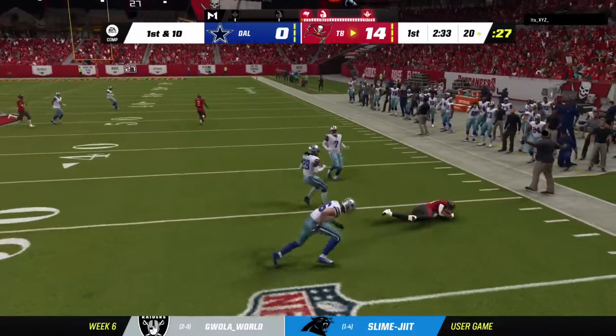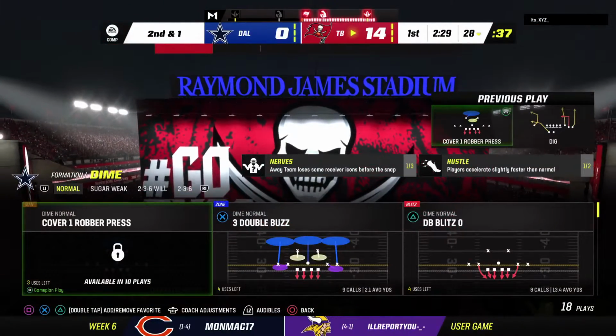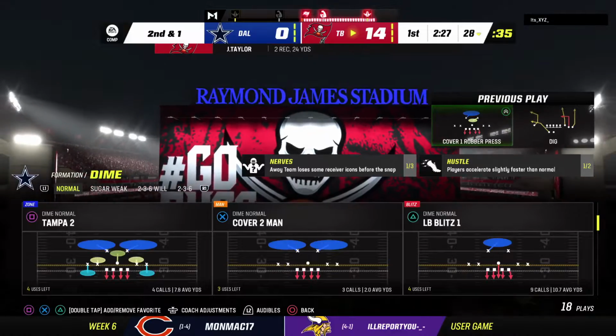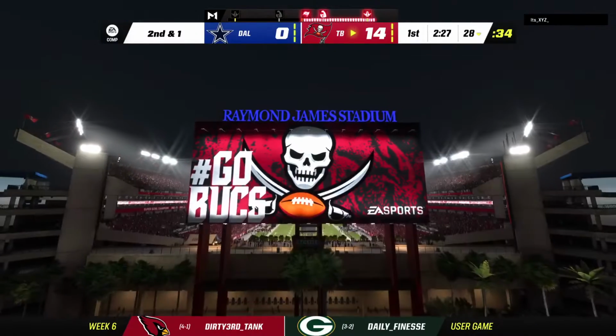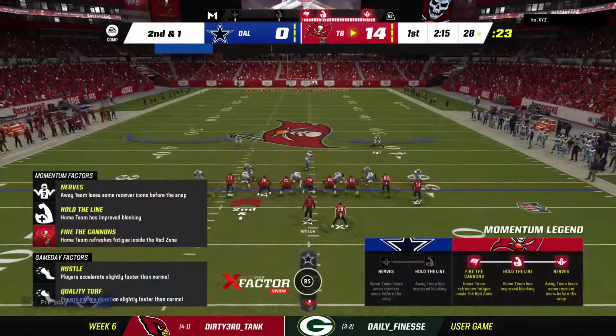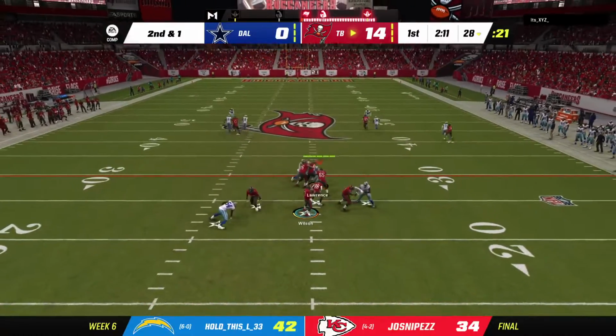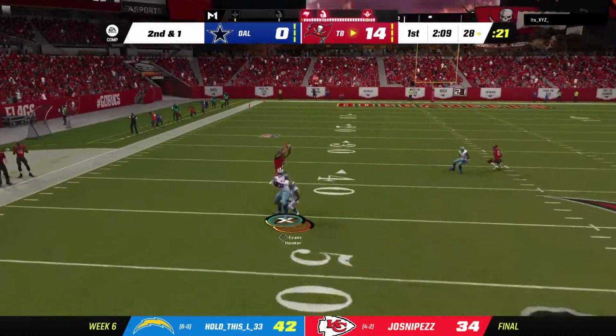Here's a throw to his running back. It's complete. A good gain of 9 before he's brought down at the 28. And just in general, Charles, on a play like that, how tough is it for the defense to account for a running back essentially being a receiver downfield? It's very difficult, especially if the running back has skills like a receiver, and you're aware of that.